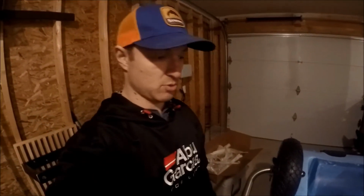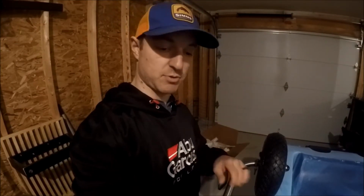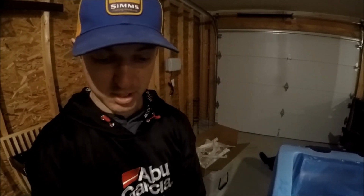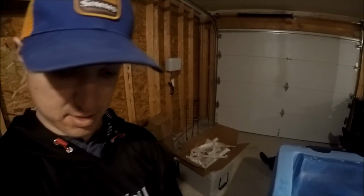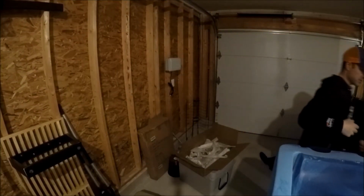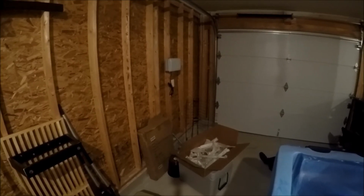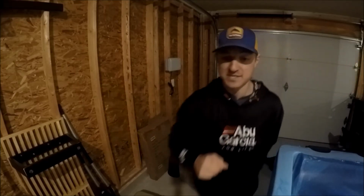That is how you install that, and this is the up position, and let me show you the down position real quick. So easy to use. You just loosen. Lock that back down in place. Same thing on this side. Lock it in place. Check this out.